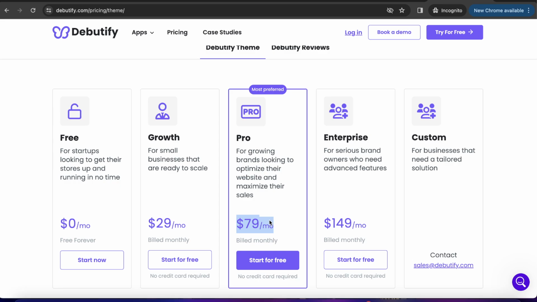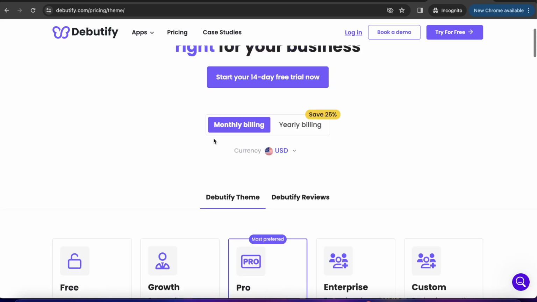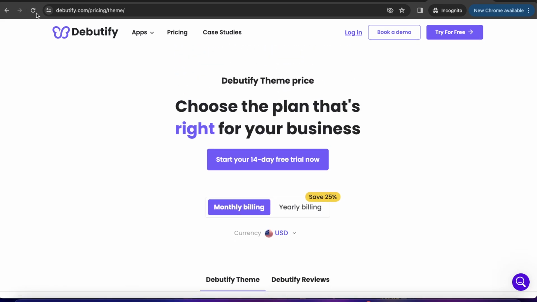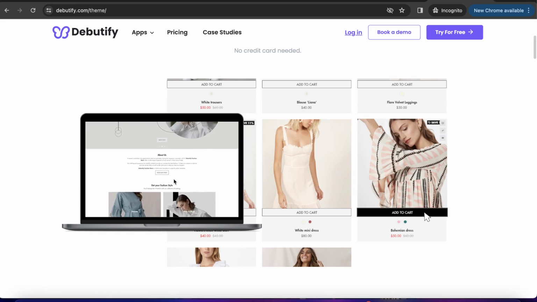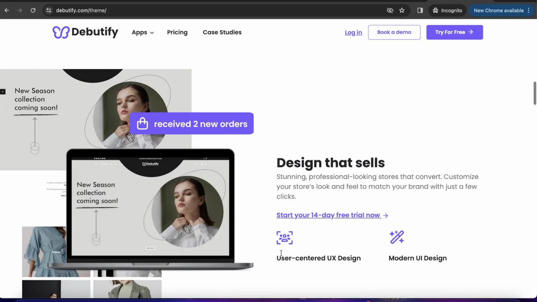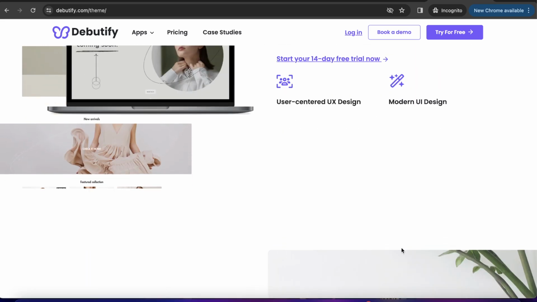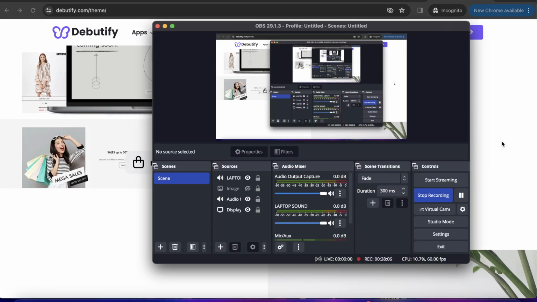So, what was I saying? In terms of doing all this, you have to look at what you're getting. The Debutify theme has these apps, right? So let me kind of show you what I'm talking about. It has these features, for example, hopefully you guys can see this. Let me see here.